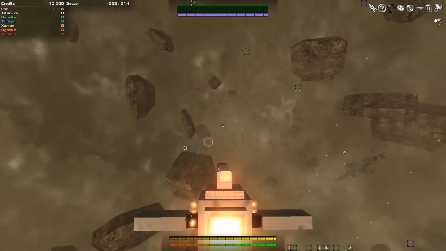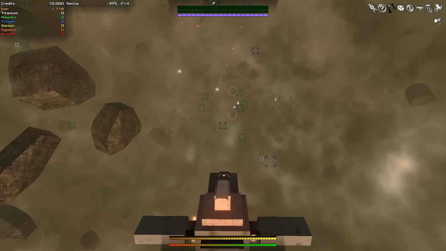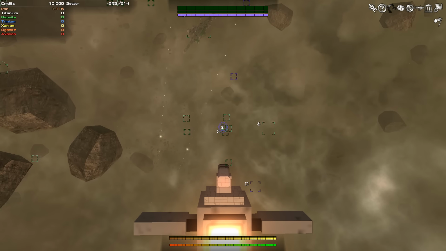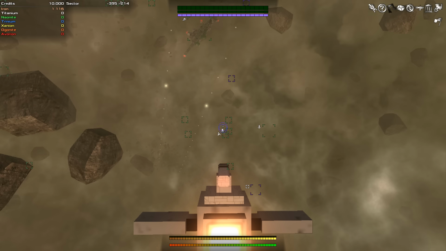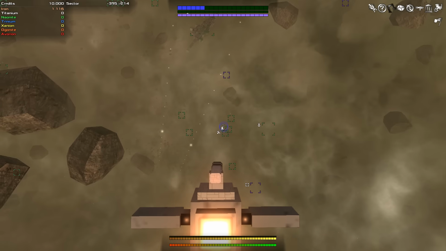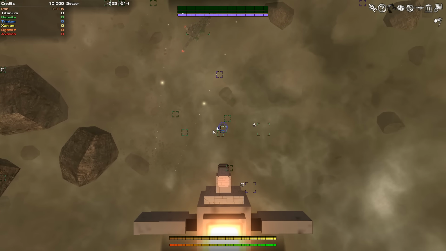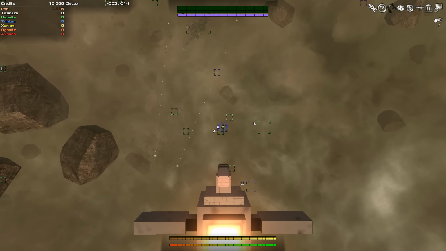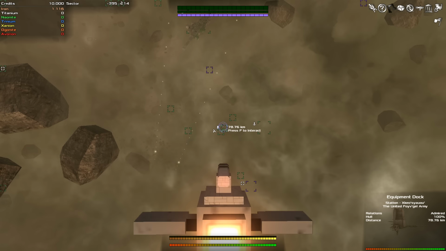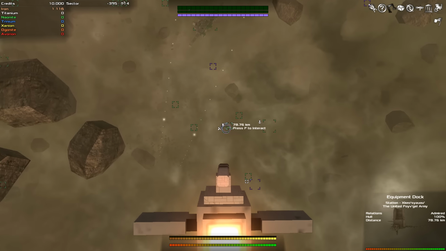Now, those ones are special because they will sell and buy turrets and also sell and buy upgrades. They are very, very special. You can actually, if you click with the middle mouse button or the scroll wheel, whatever you want to call it, press F to interact. You can talk to them from this distance, but you can't actually trade with them until you're docked with them. Sweet. So you can see what they're selling, but yeah.